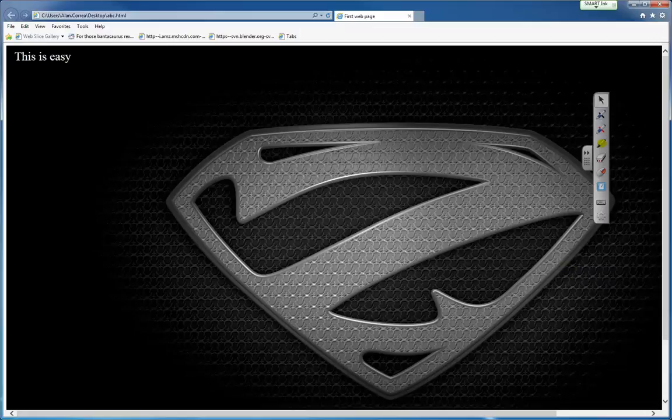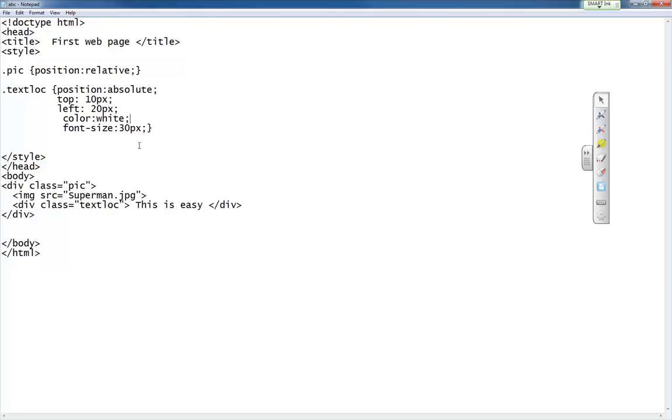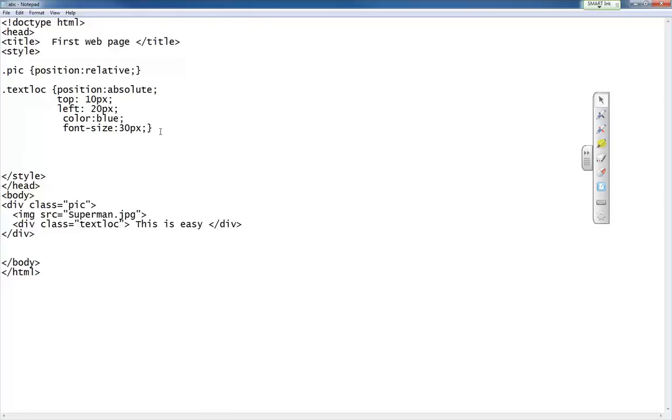A lot of times also, let's go ahead, I'm going to change the text here. I'm going to change color to be blue. Another common tactic, and it's a review of some things we've done before, is img. I want to do some opacity, and then 0.3 or 0.4 or whatever, and then there you go.